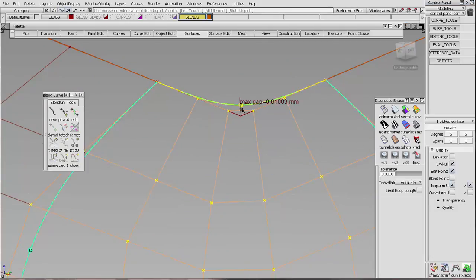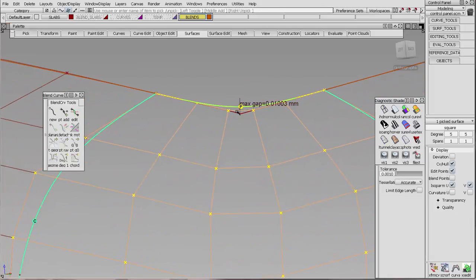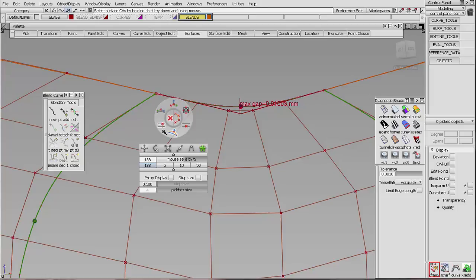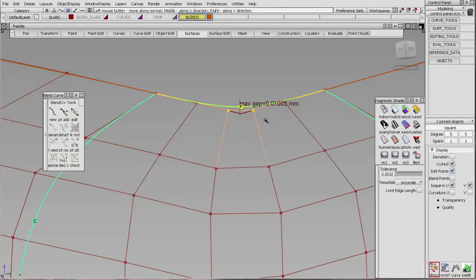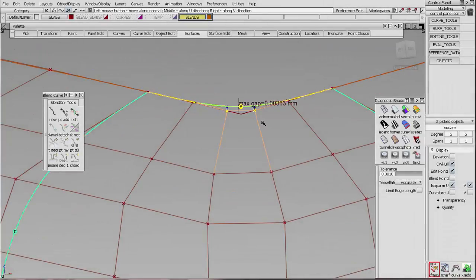Well, there's two ways to fix this. One way is just to try to modify those two control vertices to achieve continuity. The issue with that is that this control vertex, which is controlling position for here, is also controlling curvature to here. So I would still give it a try. Do as much work as you can with the CVs that you have. So by picking a single CV and normal UV, I'll grab these two control vertices. Yes, I know I lose the history, and I'm just going to see if I can have a little bit of effect before I start losing my tangent continuity over there.